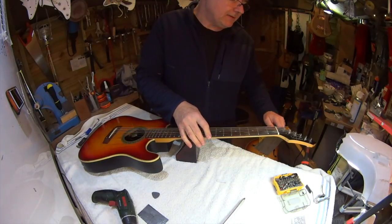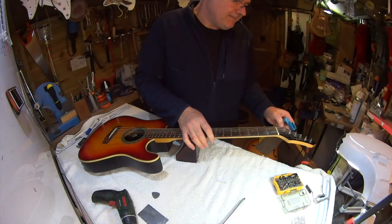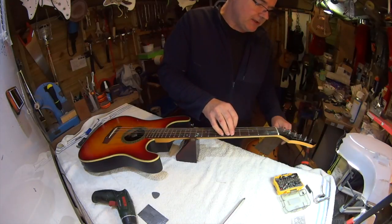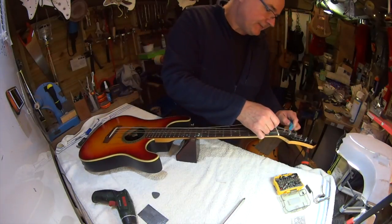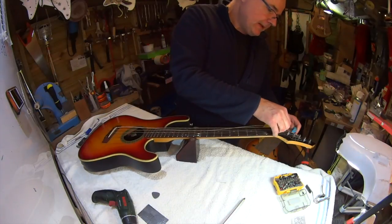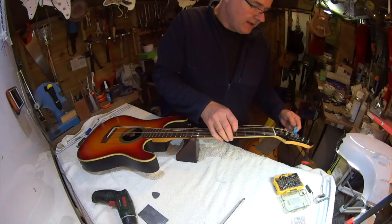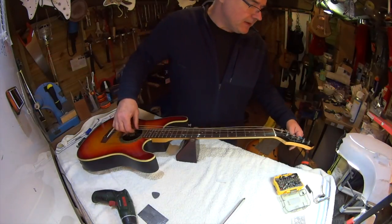and to do that, obviously I've got to get all these off again without digging these spare bits of wire on here. They do a nice job of digging into the lacquer, which is why I like to cut them right down to nothing. Actually, all of these strings have been damaged somewhere along the line, so they're not really fit for purpose.